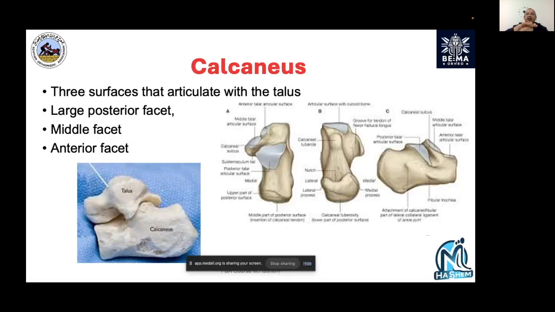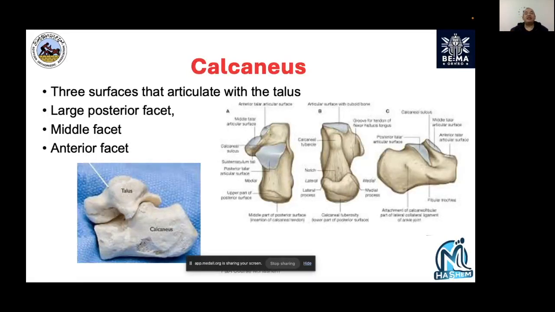So basically, eversion, inversion is coronal, up and down is sagittal, and in and out is axial. So the posterior facet allows you to move in a coronal plane, the medial facet allows you to move in a sagittal plane, the anterior facet allows you to move in an axial plane. And you see this unique relation there. For the calcaneum to move under the talus, it never ever moves in one direction. That's why the subtalar joint doesn't give you eversion, inversion. It actually gives you supination, pronation.